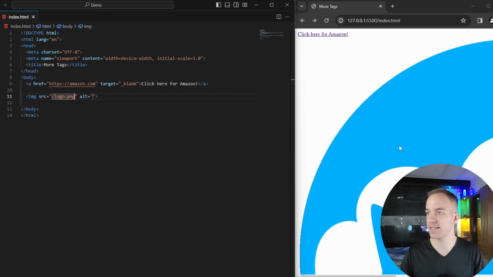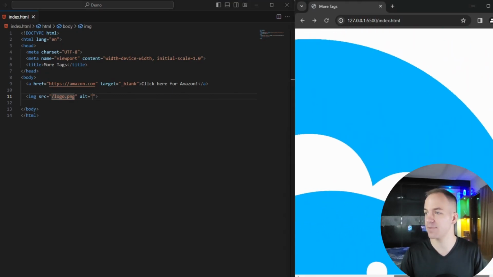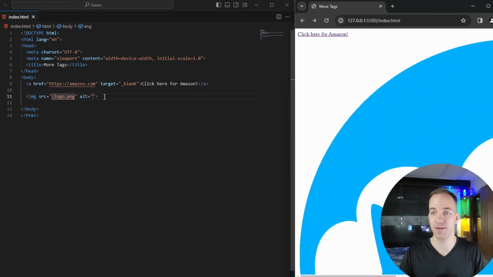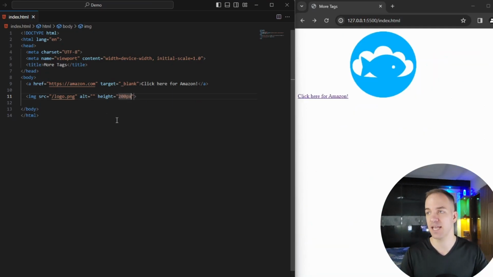And you can see right there, we've got that logo. And it's quite big. It's quite a lot bigger than we want it to be, at least for this web page. So one thing that we can do to resize that is just come over here and say height is equal to, instead of however big that is, let's just say I want it to be 200 pixels. And you can see it's now adjusted that to 200 pixels, but it's also adjusted the width as well.